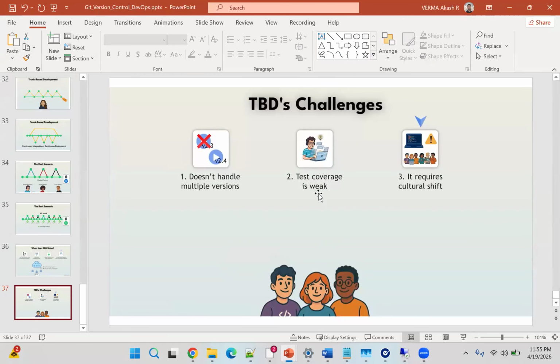Any confusion? Now you have understood what a hotfix is. Yeah, a little bit. Okay, go through this one. If you face any problem in understanding the hotfix, we have seen the hotfix, and then we have seen the branching strategy, and then what else?